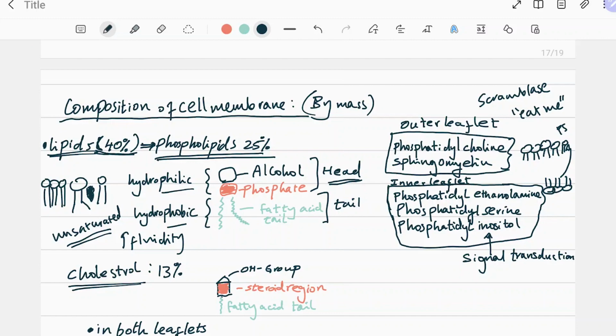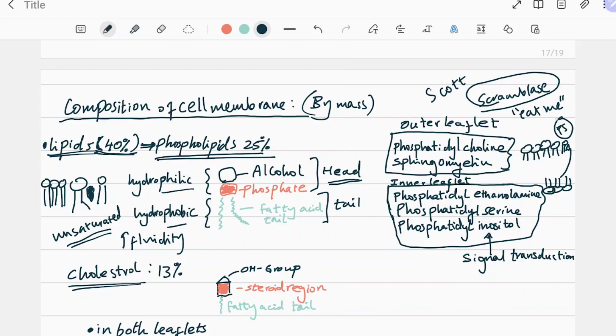And this serves as a coagulant surface and also allows for blood clotting. So your phosphatidylserine, when it comes to the outer leaflet, allows for blood clotting. It's a very important signal for blood clotting. And if you don't have enough scramblase in your body, you have a condition called Scott syndrome, where you bleed a lot. You get this hemorrhagic disorder due to lack of phosphatidylserine exposure. So what is phosphatidylserine a signal for? For clotting to take place, and the absence of the enzyme scramblase causes Scott syndrome, which causes bleeding.